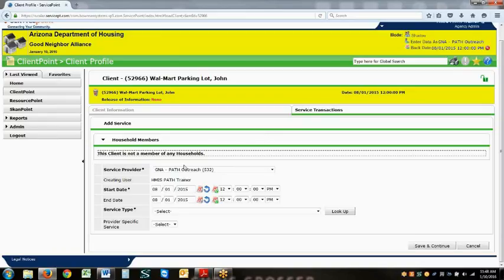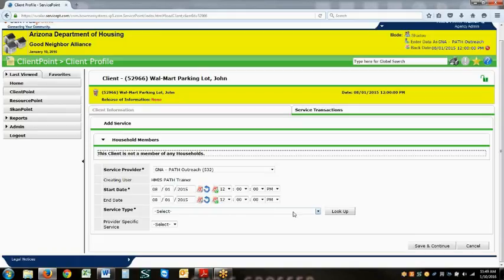Next, you will ensure that the start date and end date is listed. Keep in mind that these dates will automatically populate for you as the same day, or it will be listed as the day that you've backdated to. In the event that it is not automatically populated for you, please just make sure that both dates are listed. Next, you will choose your service type. Remember, this must be street outreach.